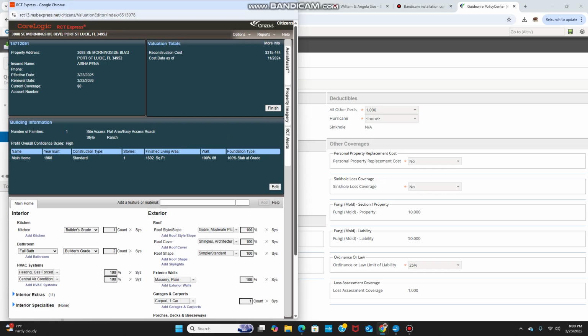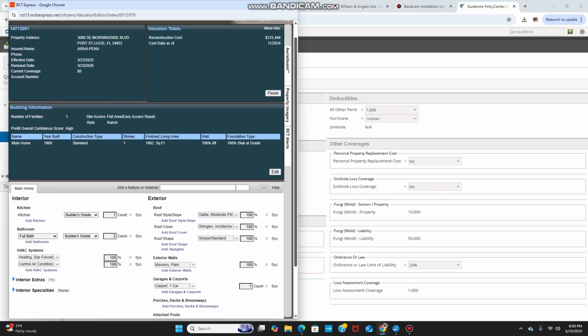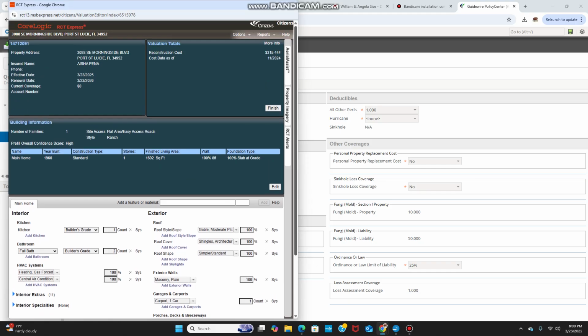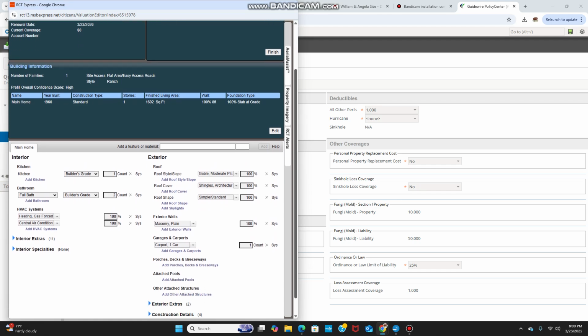It may put masonry when it's actually frame, or vice versa. So what I would do if I was you is always run the quotes with the rater, minus Citizens, because I can't get it in there. And whatever the rater tells you, as far as pulling from the property appraiser site, the construction type is, make sure it matches on Citizens.